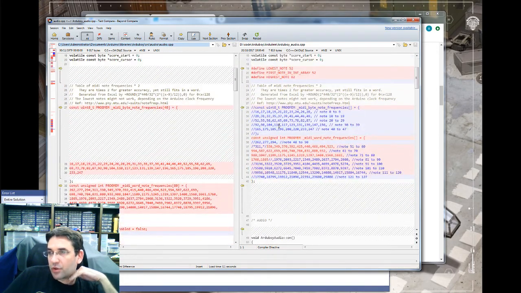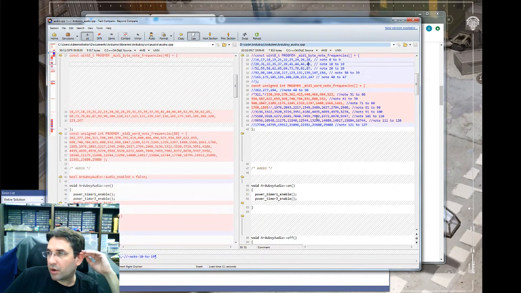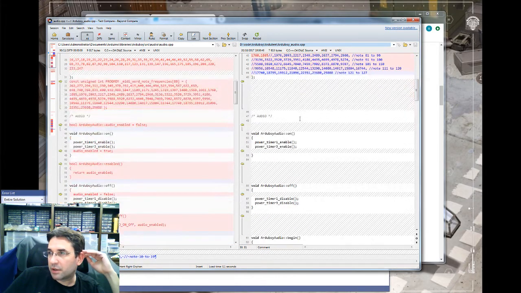So like I just showed you, I have removed some notes, basically, that are not used. I just use this range of frequency here.